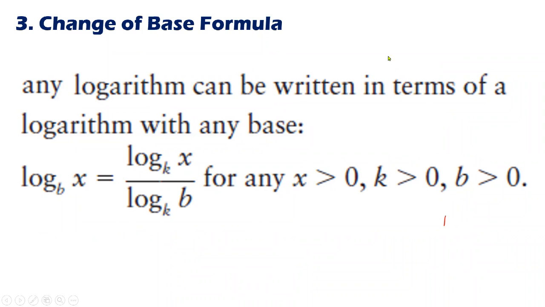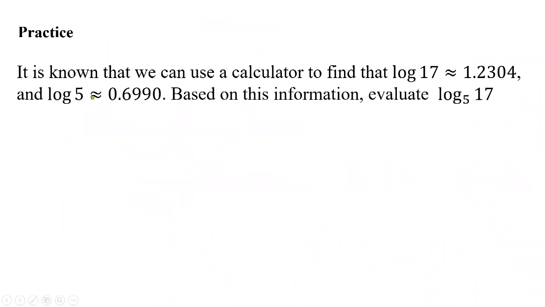All right. Okay, so let's have a look at a practice. It is known that we can use a calculator to find that log base 10 of 17 is approximately 1.2304 and log base 10 of 5 is approximately 0.6990. Based on this information, let's evaluate log base 5 of 17. Okay, I'll give you 3 minutes to think about this question.